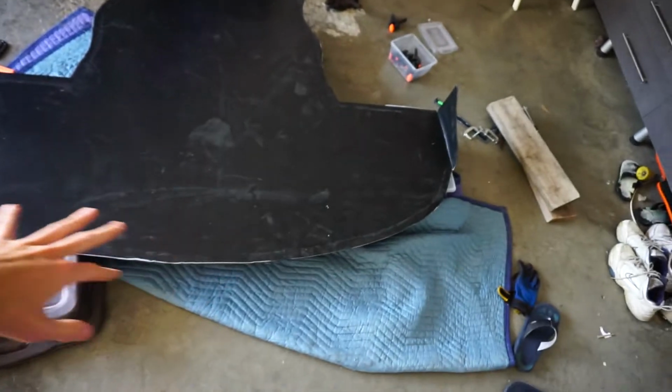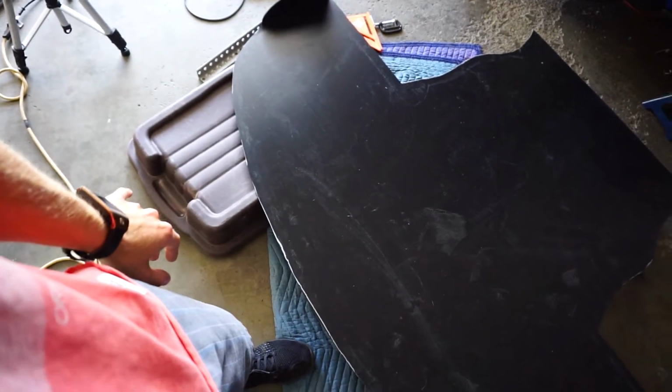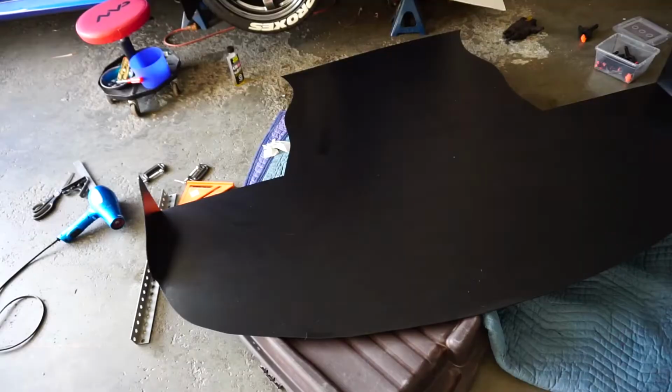But since we have no mounting hardware today, we're not gonna mount it, but I thought we might as well just put it up like we did on the cardboard and mock it up and see how it looks in black. But first I've got to clean it up a bit. It's really dirty, really dusty, and I got to take the Sharpie off. So that should be easy. It should just be that.